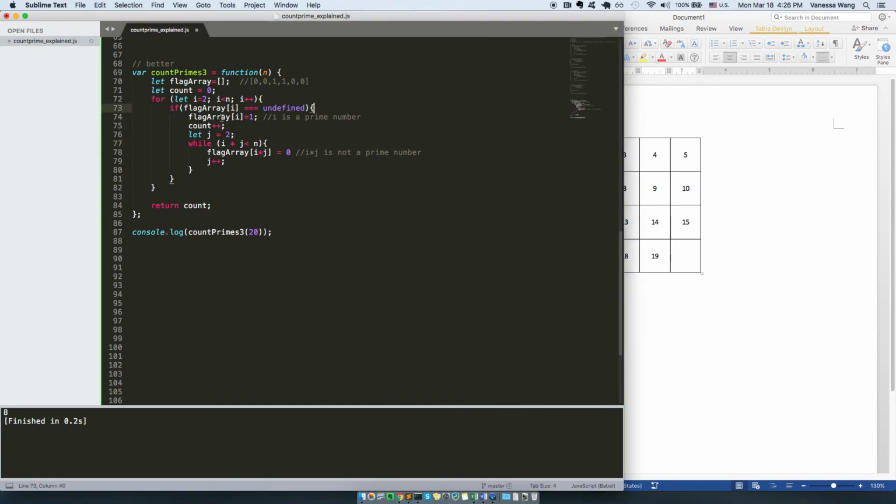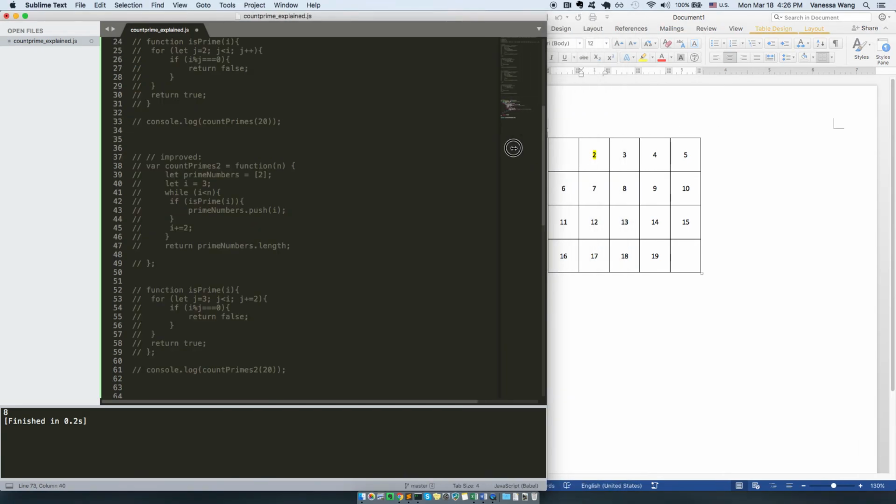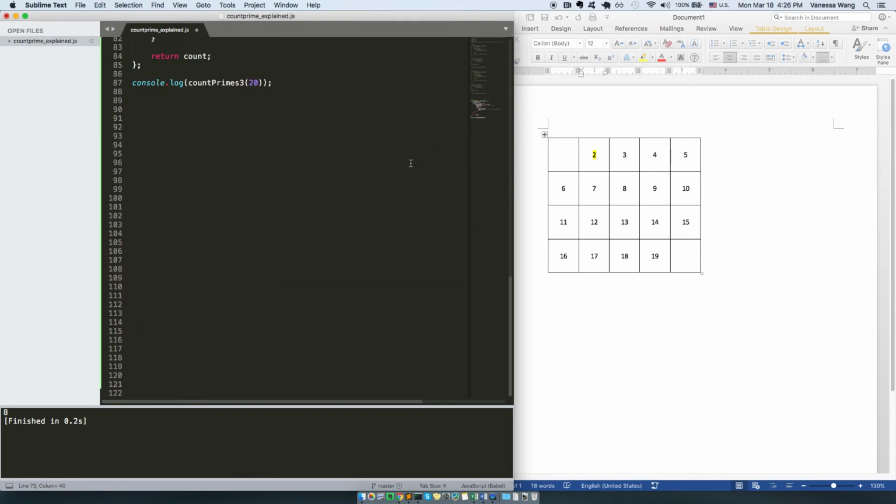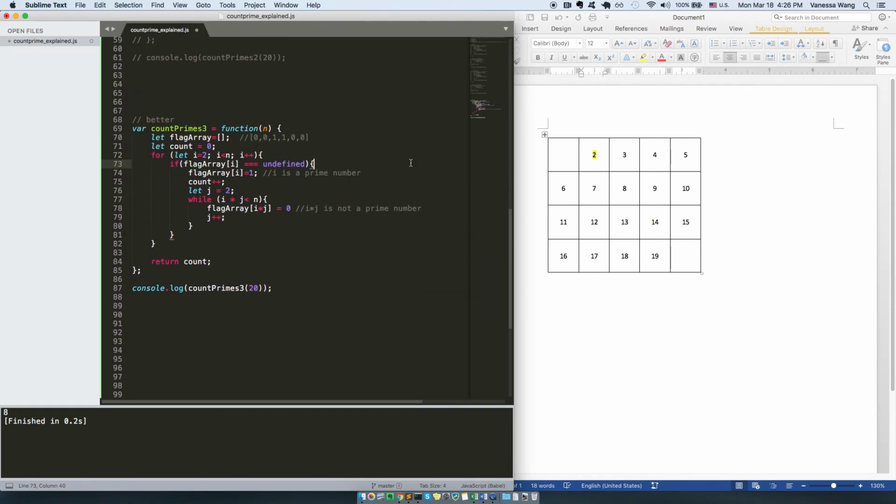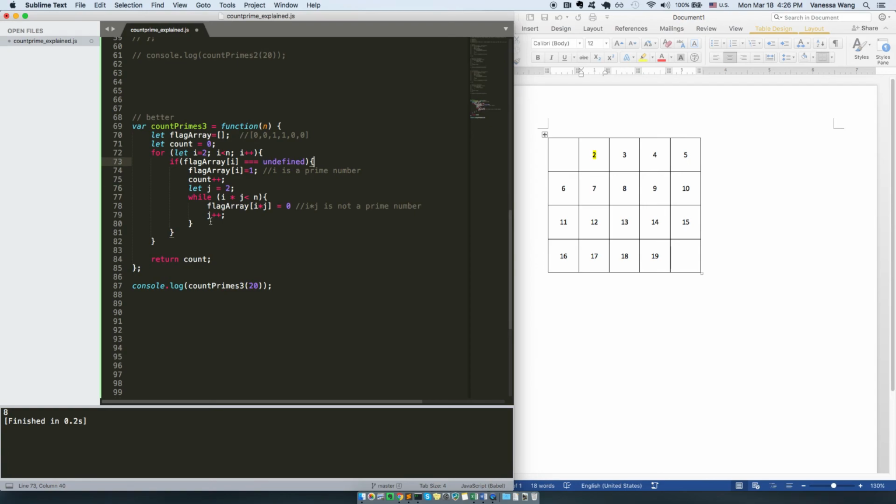So count++. And then let j equal 2, and while i times j is less than n, flag it with 0, meaning it's not a prime number, and then j++.